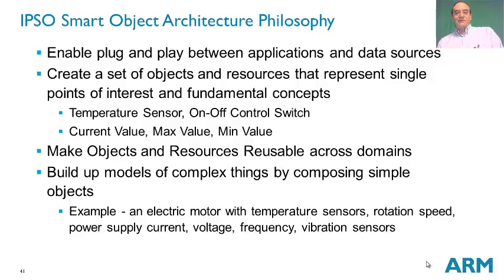It could be the same as the temperature sensor you use to measure the temperature of the cooling water coolant in an automobile engine. So those can all be represented by the same IPSO temperature object, even though they represent temperature in very, very different situations. And the resources likewise are reusable. And for more complex things like an automobile engine or an electric motor, you would use a number of objects: a temperature object, a rotation object, a power supply object, voltage, frequency, vibration sensors. It would take a number of IPSO objects to make up a model of a complex thing like a motor.